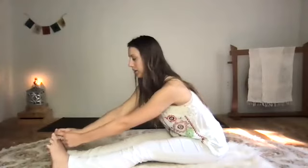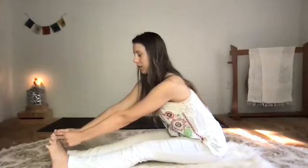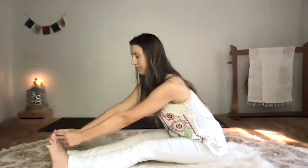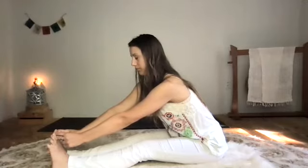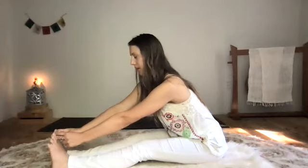Adding the mantra Hum, H-U-M, which means we. Moving out of a singular state into a state of unity. Keep this same posture. It should feel a little bit tight. Let's inhale for Hum. Doesn't matter how you sound.